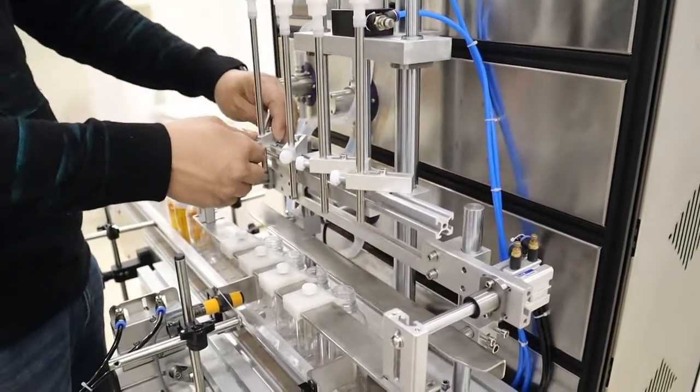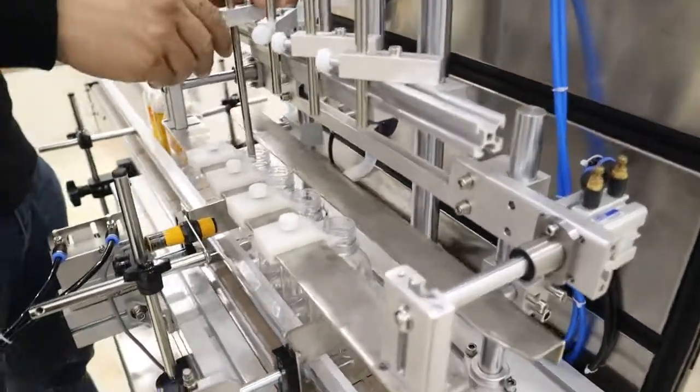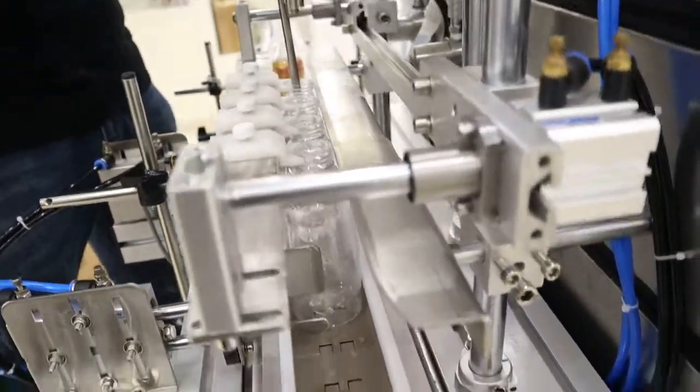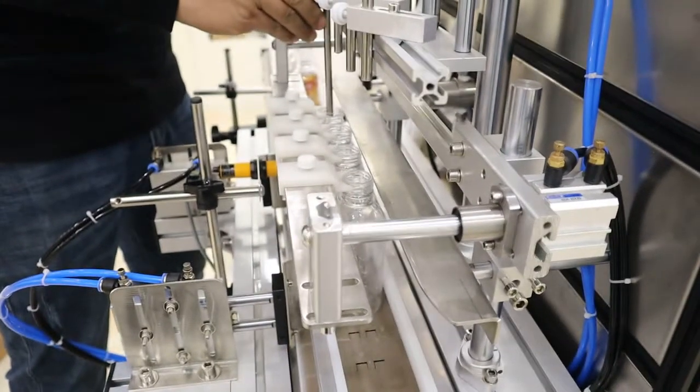Then we will adjust the filling nozzle, the head, to meet the bottles.